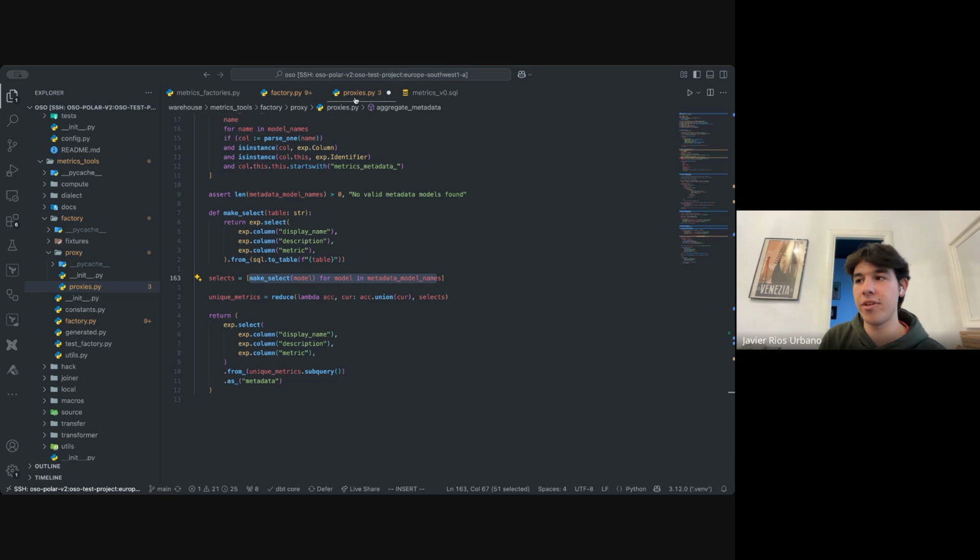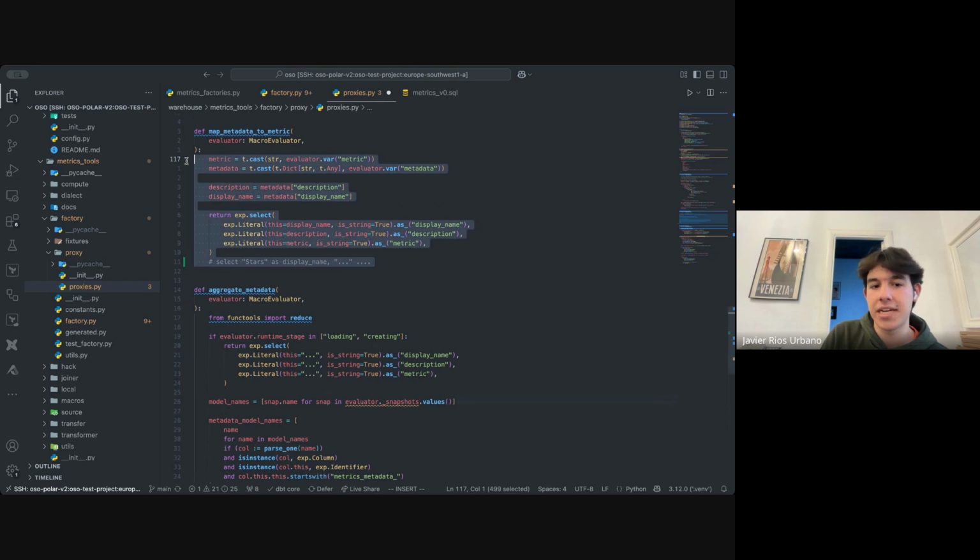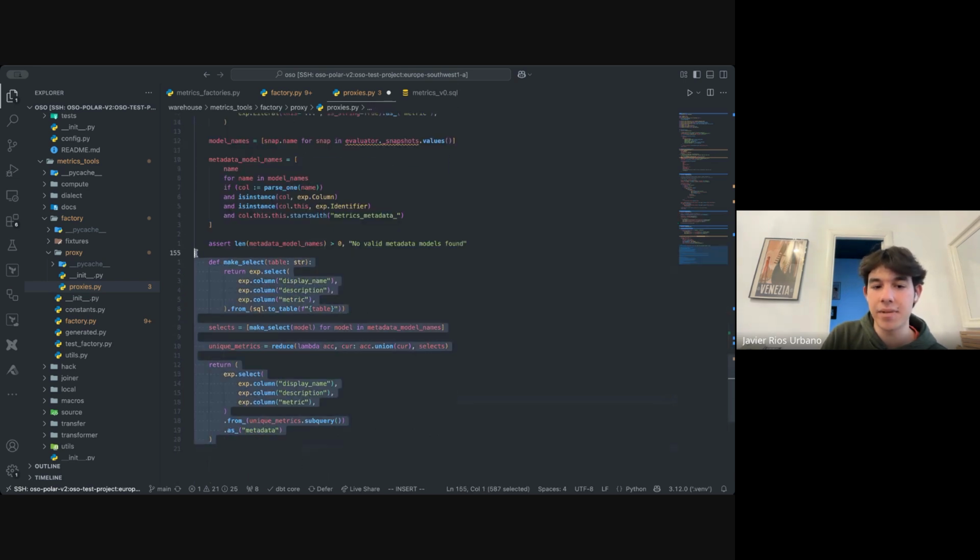if we do it with all the render queries, we get 500 of them, 600. This means that Trino won't be able to handle it because it's too much and it will fail. So that's why we needed to add this. What we have now is this intermediate table, which has just the metadata, and this table that has all the unions of all selects.